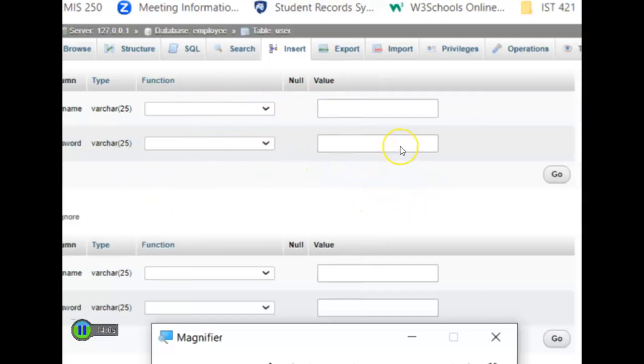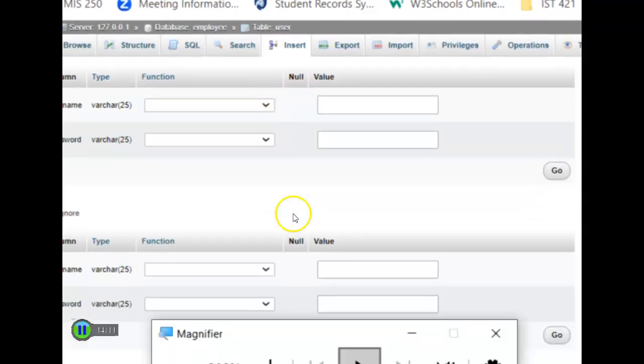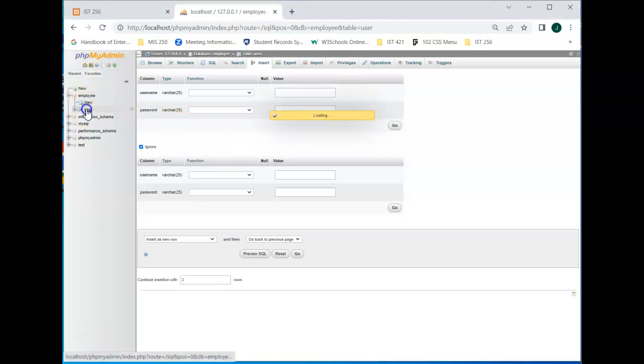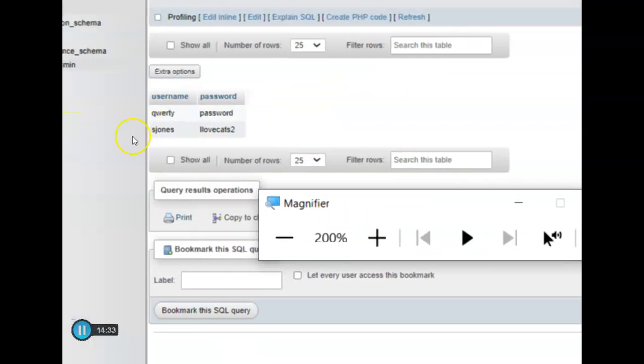Click one of these go buttons, which should take you to a screen with a green check mark and the example SQL code that's used to enter those values. Since I'm running very close to the end of my maximum time for the video, once you click go and it successfully looks like those were entered, click on the user table on the left here to reset our view. If you look in the center area again, you should see our table with the 2 columns along with the 2 example usernames and passwords that were entered, so the 2 rows.